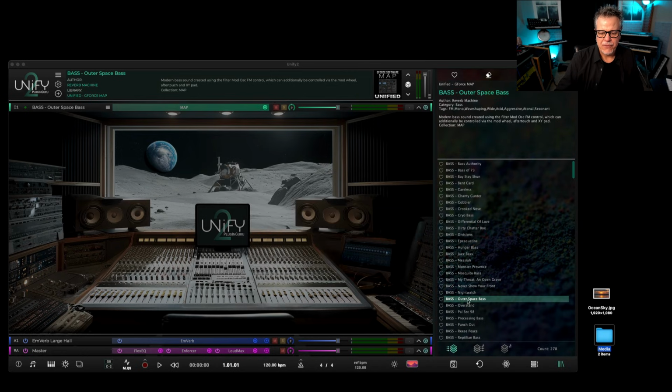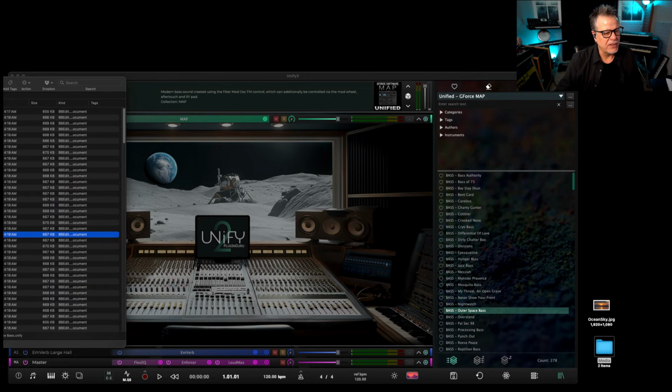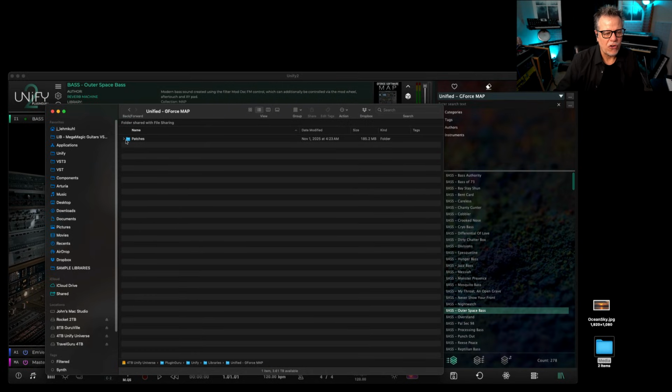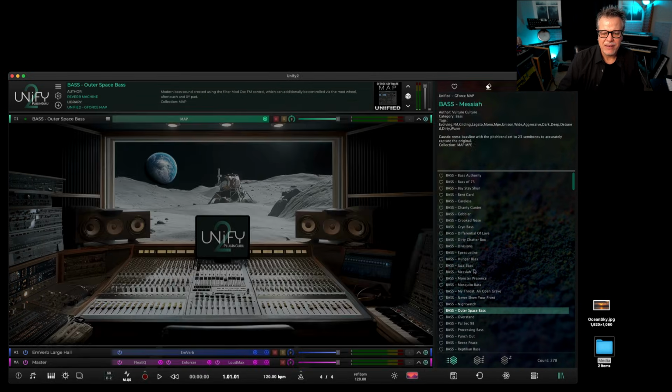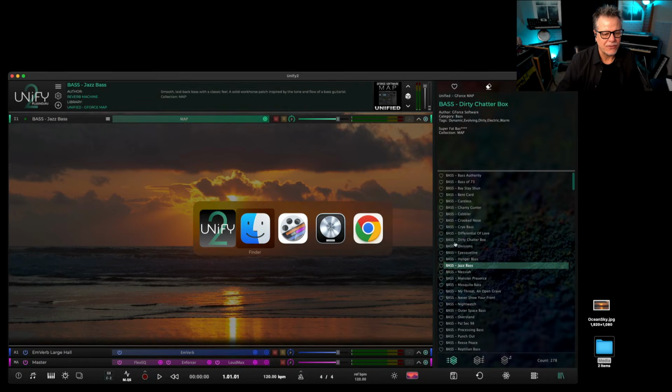If you right click on any patch in this library and go reveal in the Finder, here's the patches folder. We were talking about the hierarchy, and patches is one folder, media is another folder. So if we go here to the Unified GeForce map, it shows us only the patches folder. If you just take this media folder and copy this over, and you now go back to here and play this, it's going to put that image as the default. And I'll show you why it does it so you understand.